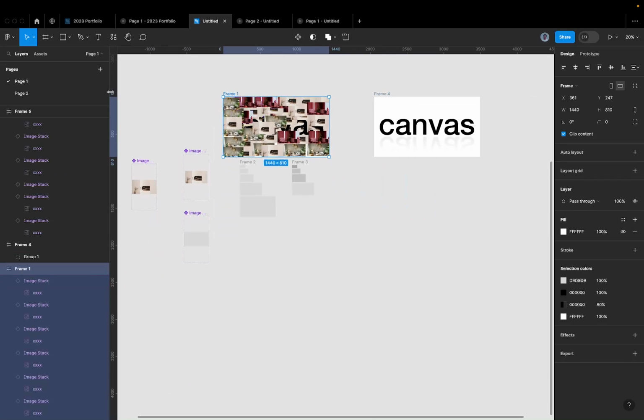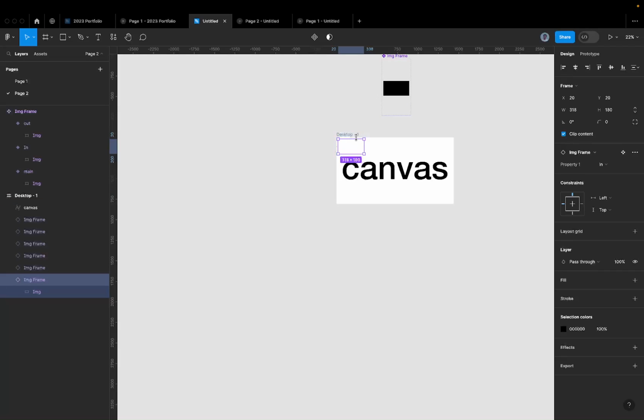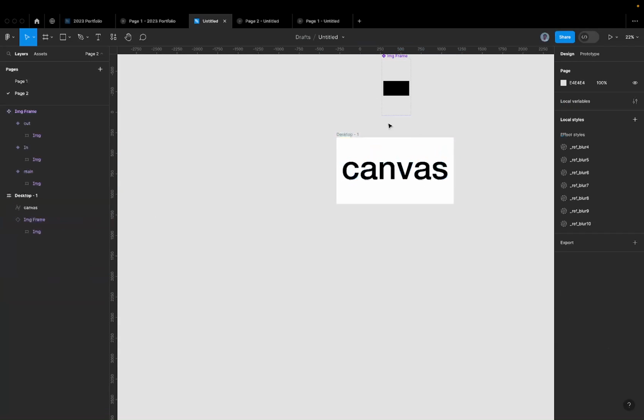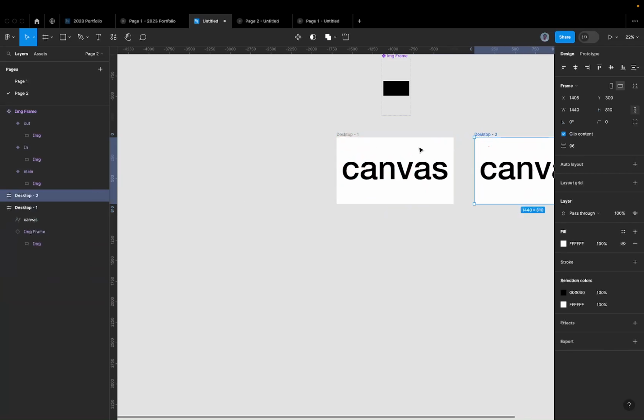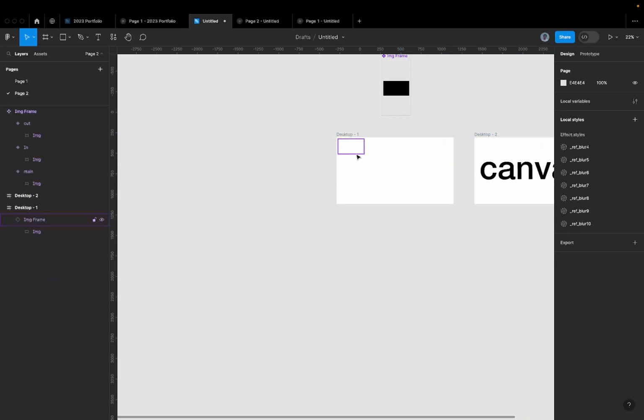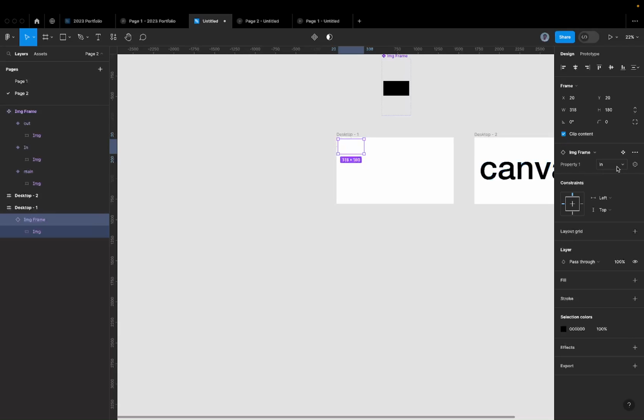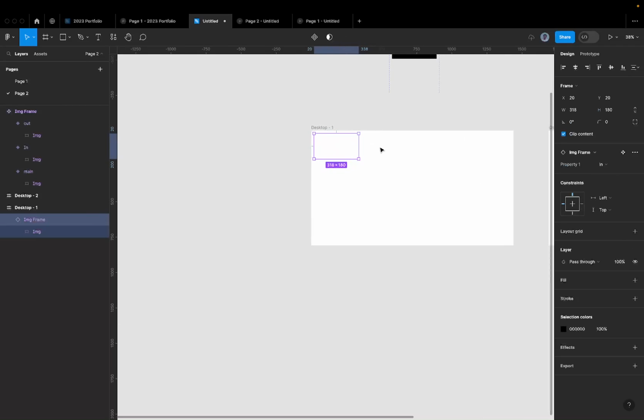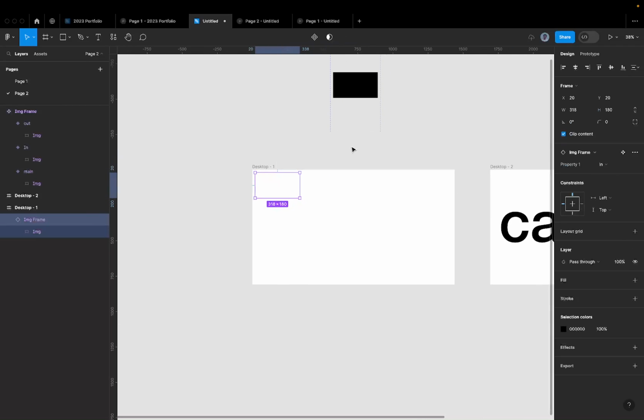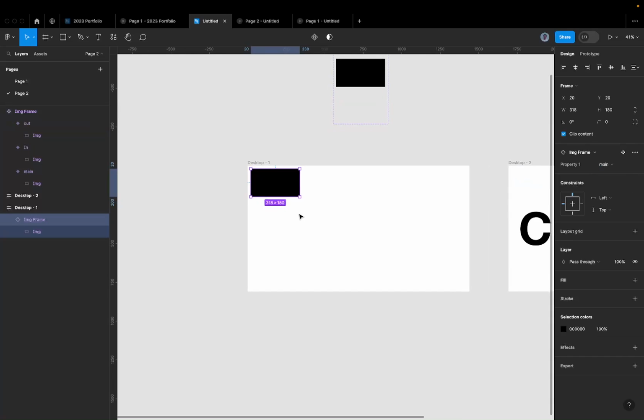So what you just need to do to get the Poisson plugin to work is, first thing I want to do is to actually duplicate this, and then I want to delete here so I can actually have this as my canvas. So here I want to switch the state of this one component to the out state. No, not the out state, the main state rather. So the main state where I can see the image, so I can actually know what I'm doing.